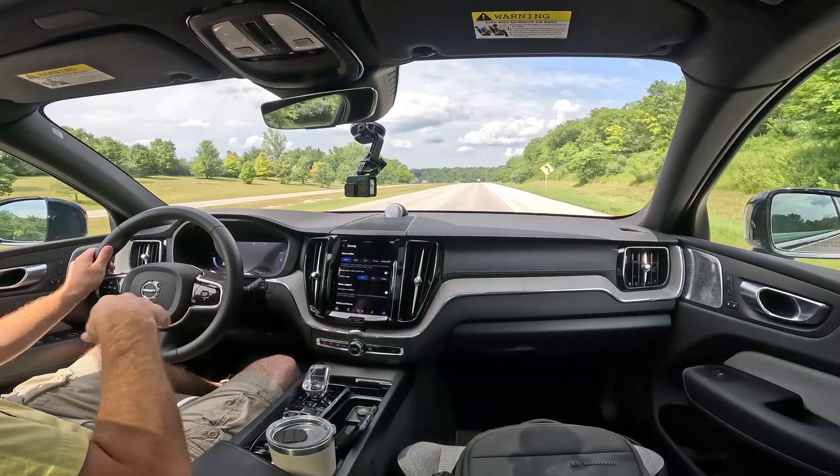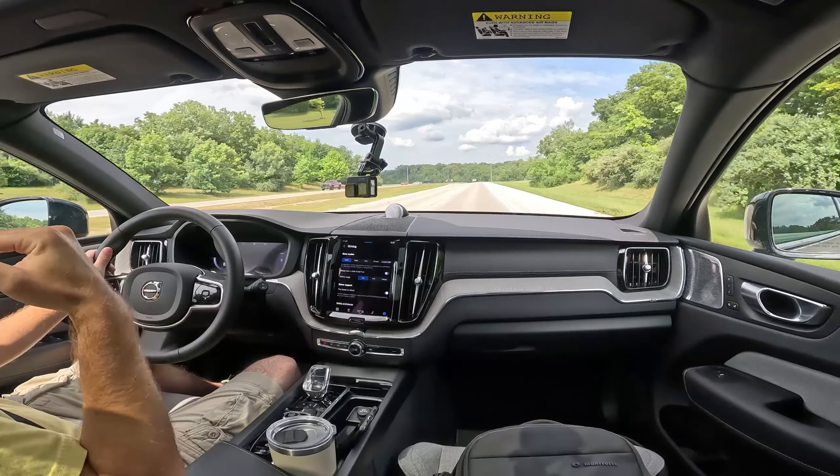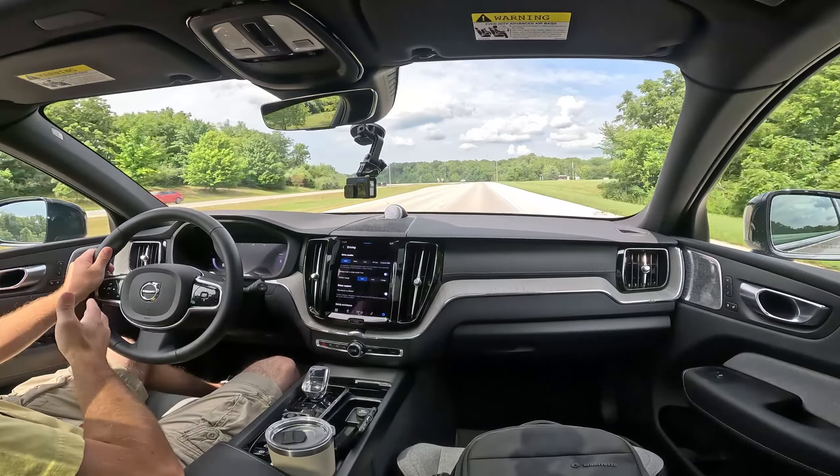During this week, I've also got to do an EV range test — driving this vehicle fully charged, seeing exactly how far it would go from 100% all the way until the engine kicks on. We actually got some very impressive results. I don't want to spoil it too much, so make sure you guys check out the dedicated video I have here on the channel where I go over that in much more detail.